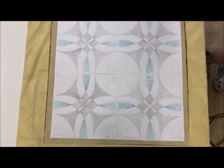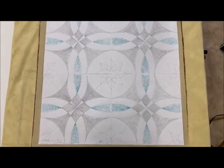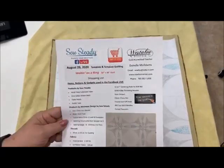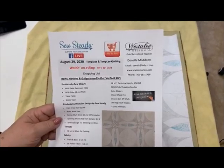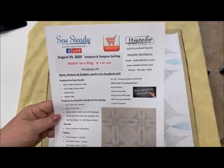So without further ado, on the handout, you can see the design here. This finishes up about 30 by 30, and here is the handout. And up here at the top, just like last week, there's an add to cart. So the items that we're showing here, you can actually add to your cart right from that link. And so it makes it very easy to purchase the templates.